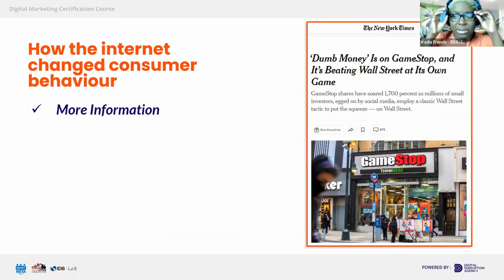It has always been important to consumers, but especially now, given the fact that with the internet, companies are now being held to a different standard than before. There's more transparency, or there's a demand for more transparency. There's a demand for more accountability. And so because of that, consumers will take the time to actually research a company to find out, okay, who are you affiliated with? Who are you connected to? Because you may be connected to a cause or to a person that I don't like, or that is against my beliefs for whatever reason, right?